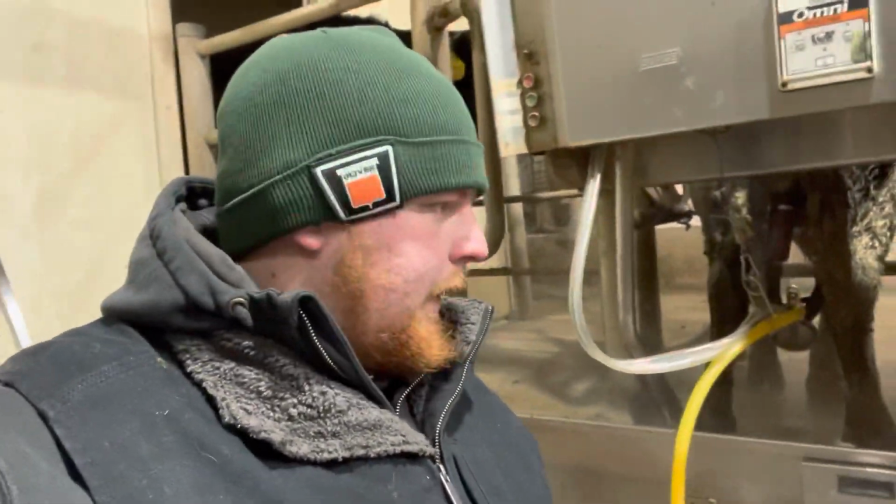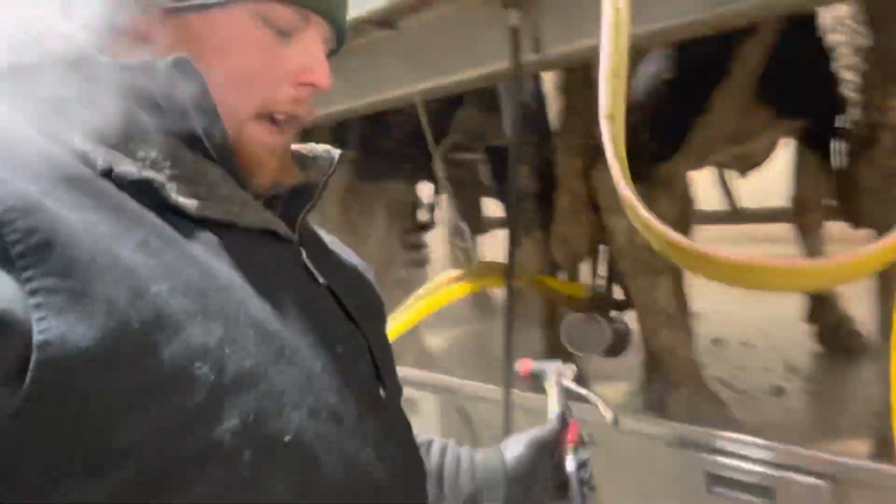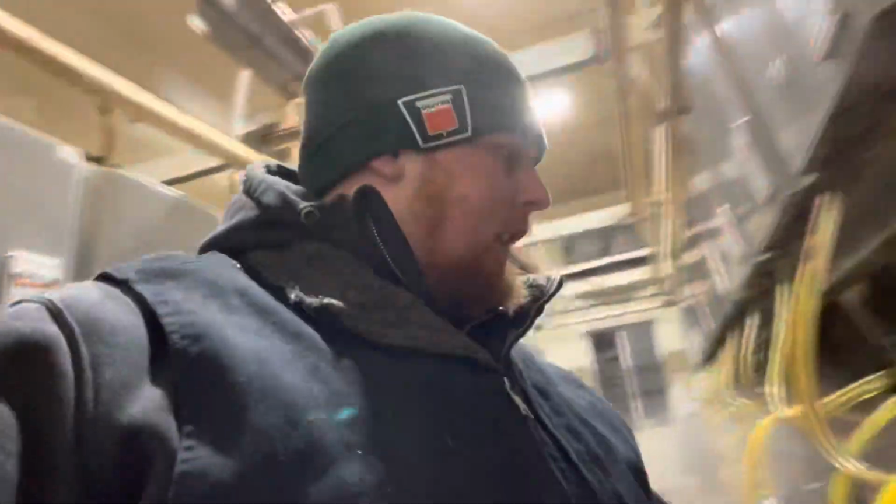Alright, so today we've had a lot of things frozen. These couple milkers here on the end, closest to the doors outside, always freeze, so you gotta put them in hot water for a while. And same with these hoses here. I unthawed this one, but it might be, oh, she's going.